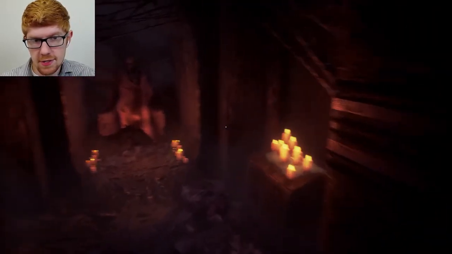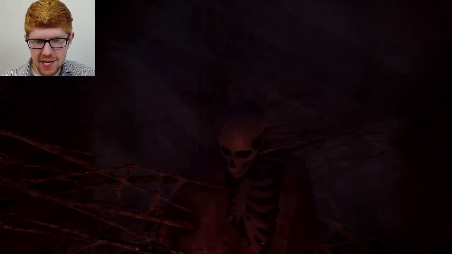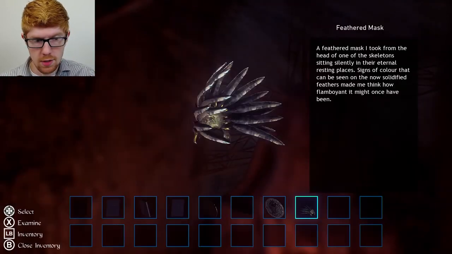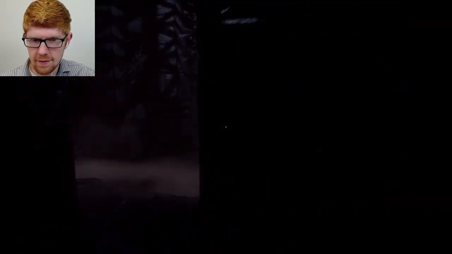It's hard to tell. Oh, geez, hi. Well, that was fun. I don't know what the point of that was. Ooh, more secrets? Ooh, put the thing on him. Wait, hold on. Let's do it. Oh, I can't. Oh, it's a trophy item. Wait, maybe I can still do it. Hold on. Oh, I can't equip it. All right, fine. We'll go back.